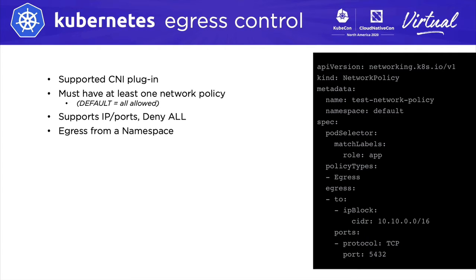In Kubernetes, you must be using a CNI plugin that supports the enforcement of network policy in general, and it has to be enabled — just using the CNI without enabling it will not allow your network security policies to take effect. This covers inter-pod as well as egress control. The default is that all pods can egress to the cluster, but as soon as you enable a single network policy, egress control is then enforced. In Kubernetes, you can create egress control based on a destination IP address or port, or you can block all egress.